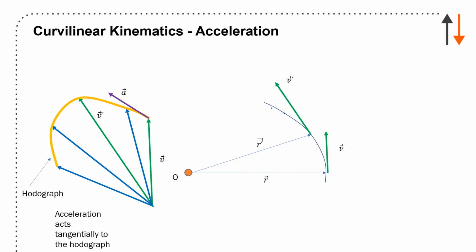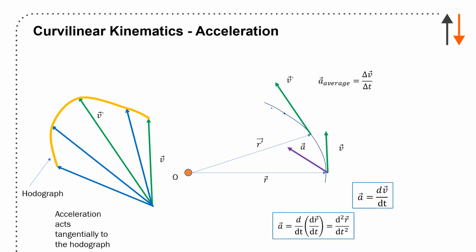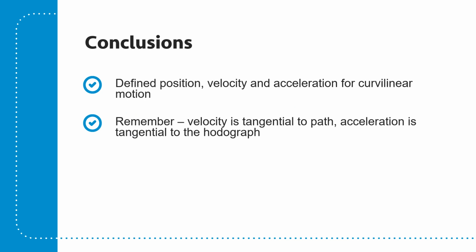And I can use that and say that curve is the curve to which the acceleration is tangential. You can see there, I've drawn a tangent to it. But one of the things you'll notice is that when I replace that into my original figure, it is not tangential to the path. So the average acceleration is delta v over delta t. Acceleration at the limit is dv/dt, which is what you expect, and the second derivative of position with respect to time.